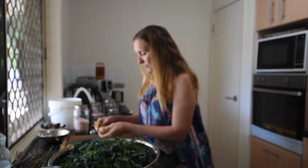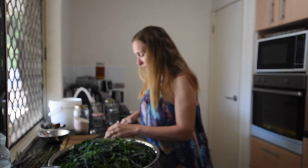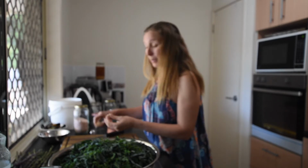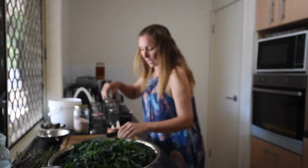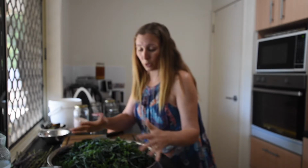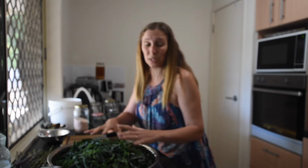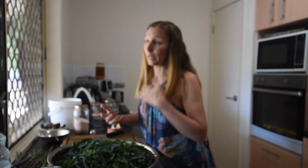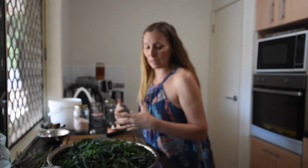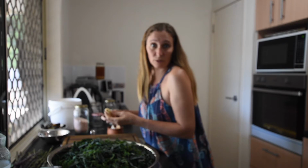So it's a double effect of getting extra benefits with the nutrients that you get out of it, because the fermentation brings out those nutrients, but also it preserves my crop. There's no way that we would eat this amount of kale while it's fresh. There's just no way that Matt and I would be able to do that. So fermenting it prolongs the shelf life, and we can eat it for the next few months, and it's still very tasty.